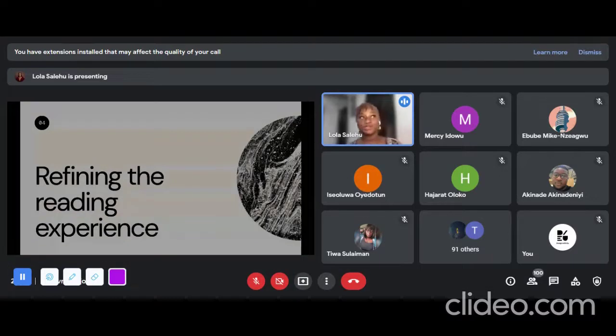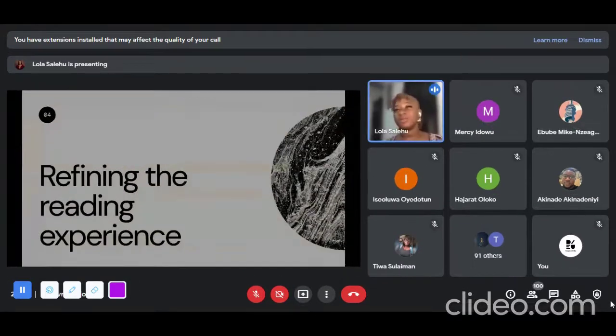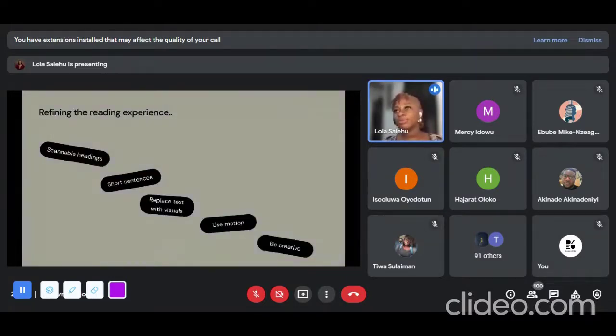So, for example, for a hiring manager who has very limited time to read your case study, you want to make sure it's easy for them to digest and scroll through in a few minutes. So you can try some quick tips like using scannable headings. Look through the paragraphs and details that you have and then try to craft a heading for each.